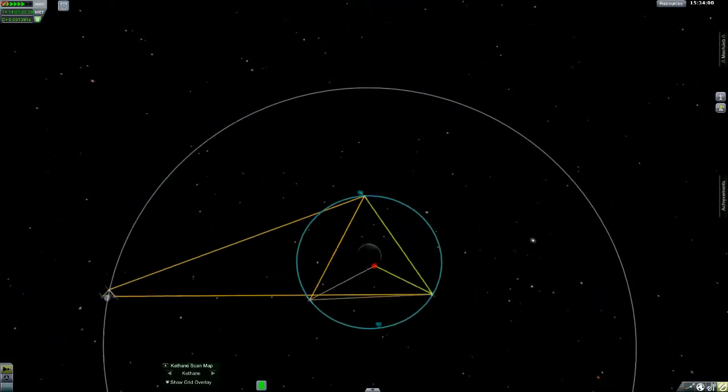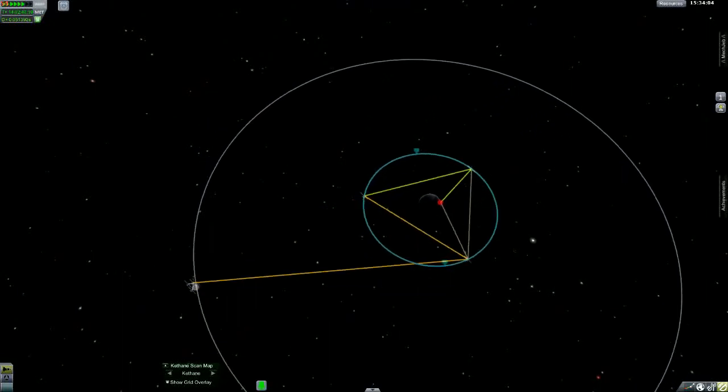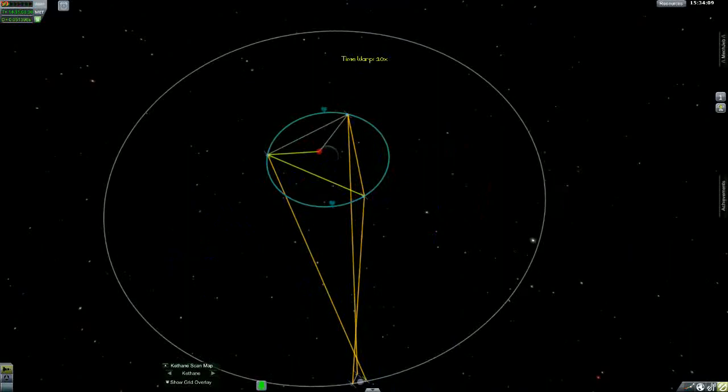So our next mission is to try and get something landed on the Mun that I don't lose communications with and that works perfectly well.